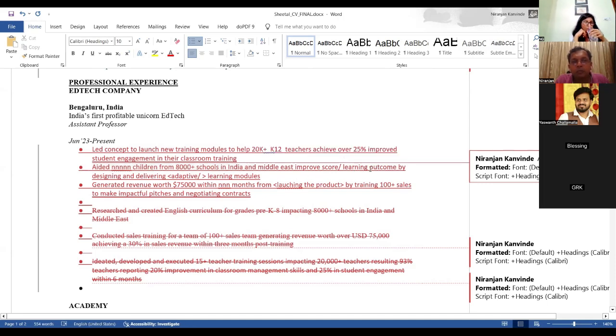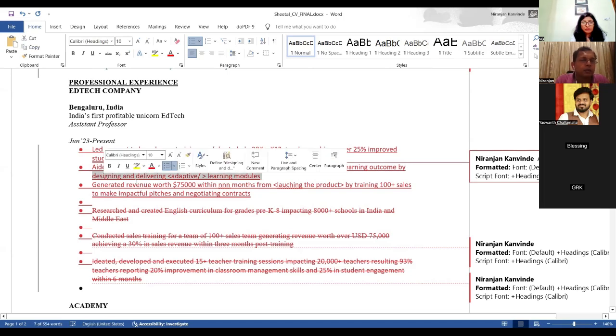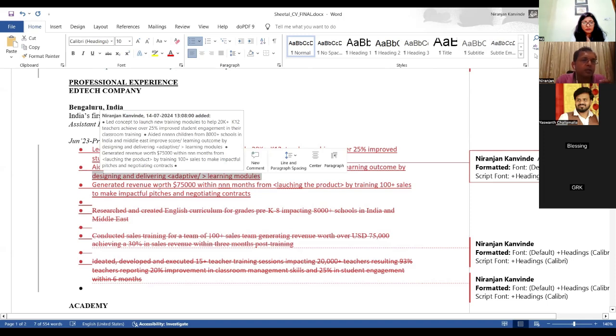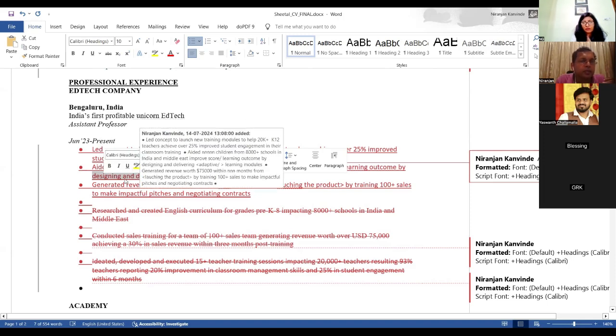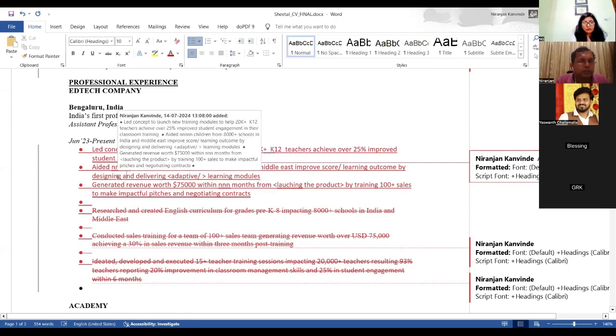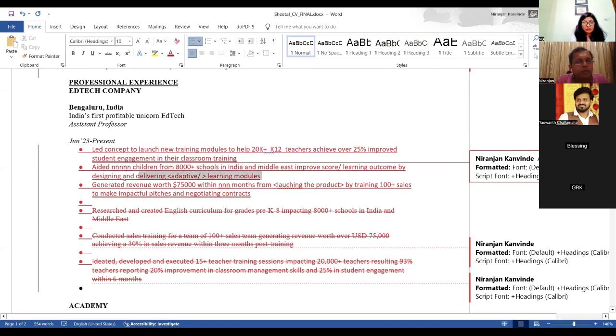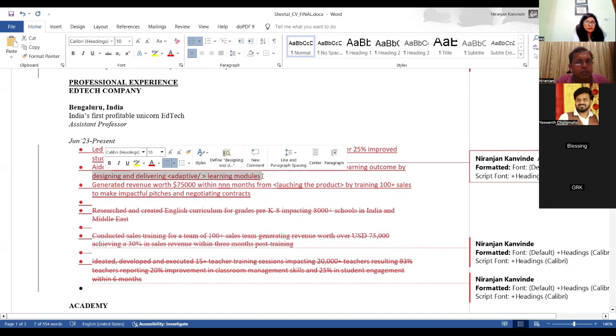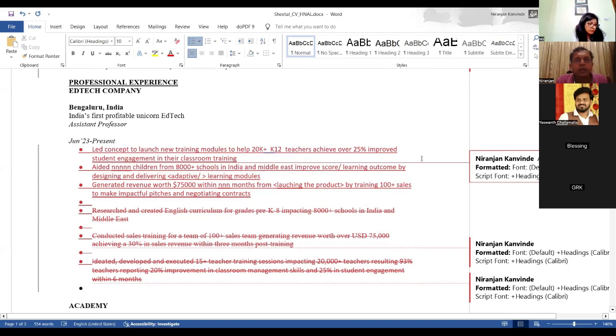So now you may put some comparable learning outcome, compared to somewhere else, by designing and delivering new learning models. This is the area that we need to revisit. What would be the action things? What exactly was done by designing and delivering? Was it based on some computer-aided technologies or some artificial intelligence that you may have built in, or any of that stuff you have used? These would be the supporting words, verbs and description that would come here, as long as you keep it inside 2 lines for your bullet.